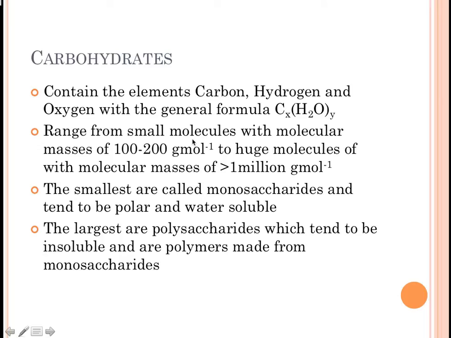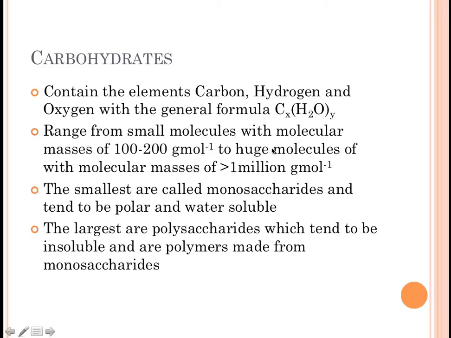Unit 4 Chemistry, Chapter 15, Part 2. Our second type of organic molecule are the carbohydrates. So carbohydrates have significant amounts of carbon, hydrogen and oxygen, and this is our general formula. Okay? So Cx(H2O)y, which basically means however many oxygens you've got, you're always going to have twice as many hydrogens.